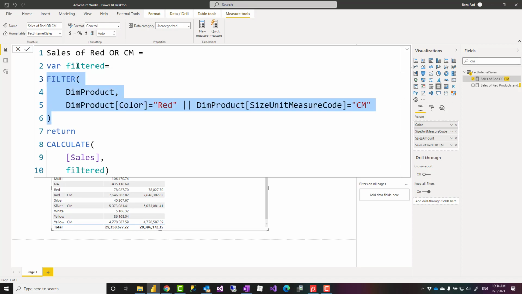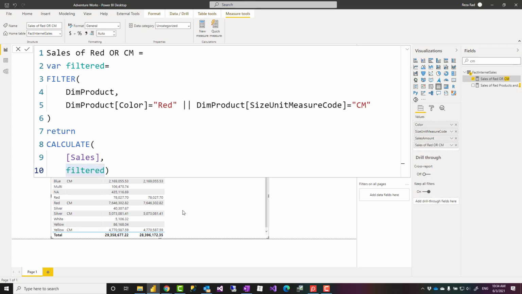This is used as an input of CALCULATE. Because if I write those conditions in CALCULATE, they would be considered as AND rather than OR. I create a filter result first, then I put that as a filter input of CALCULATE, and then I calculate the sales of that, and here is what you see as a result. So it is a very simple function to use. It is used quite often inside DAX measures as a virtual table.